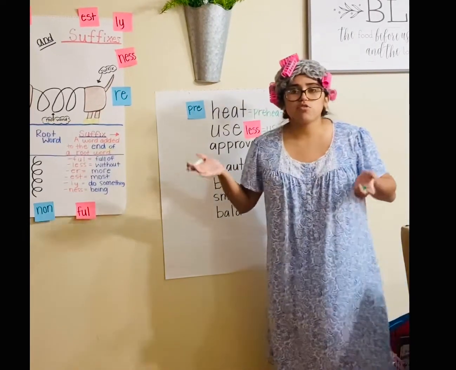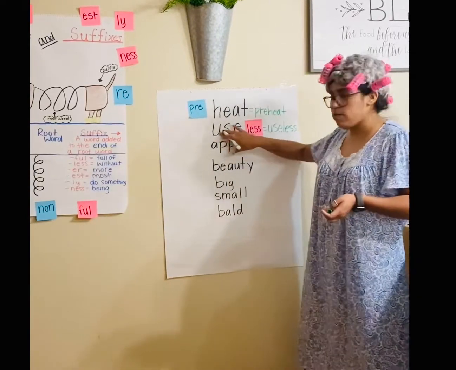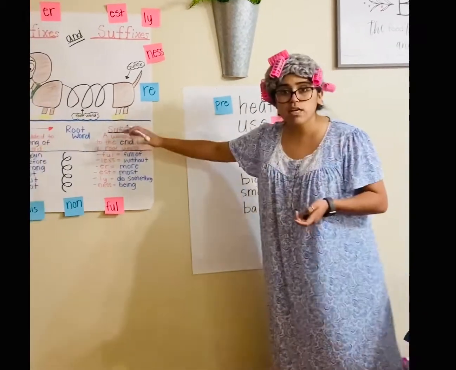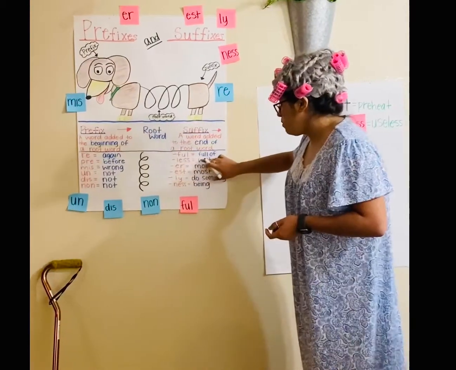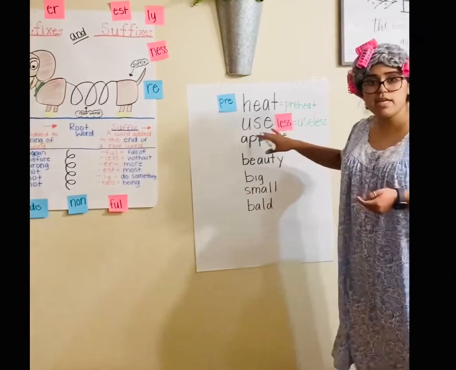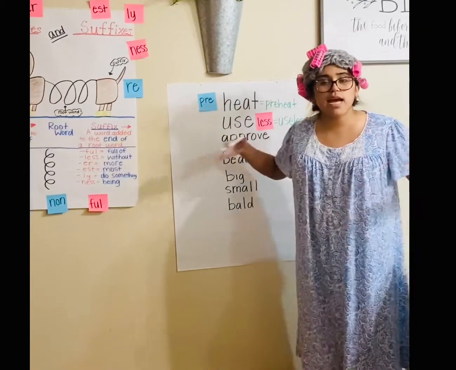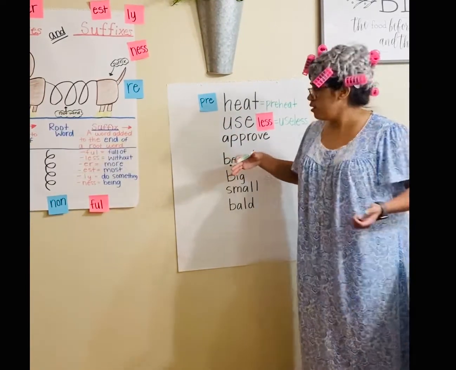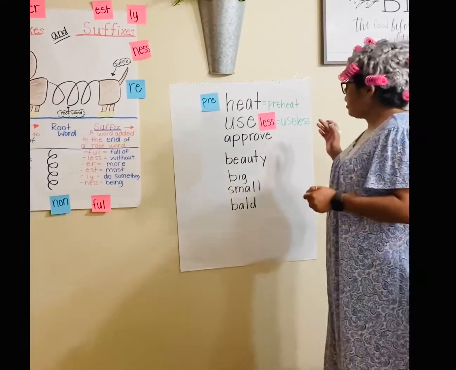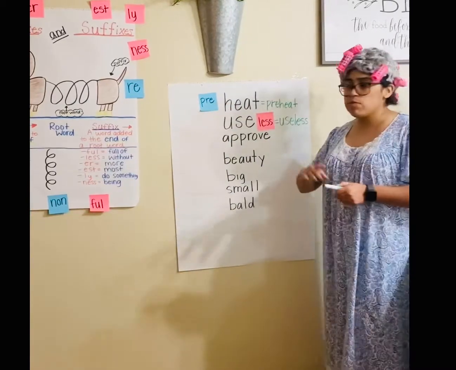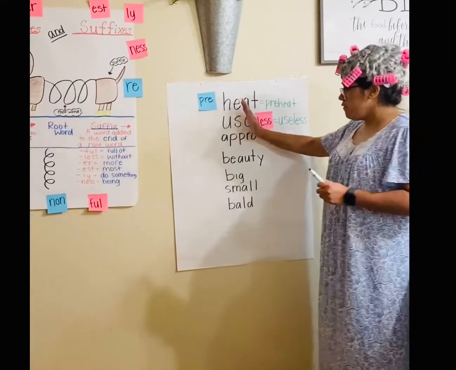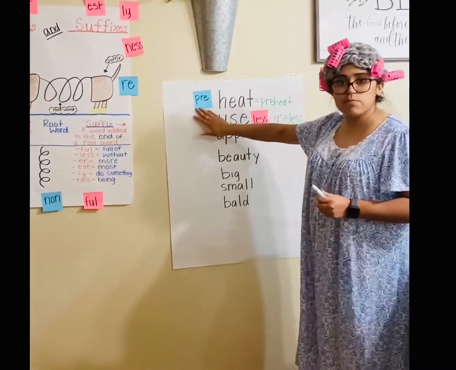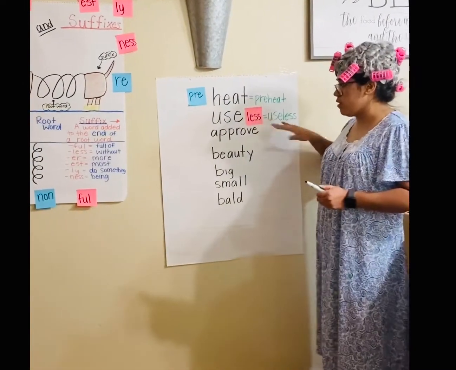What do we think useless means? Because remember, our whole meaning changes. Let's go look over here under our suffix, and less means without. So our new meaning of useless is without any use. Guys, remember that the meaning changes, and remember that prefix is before the word and suffix is at the end of the word. So right here, this is a prefix, and right here, this is a suffix.